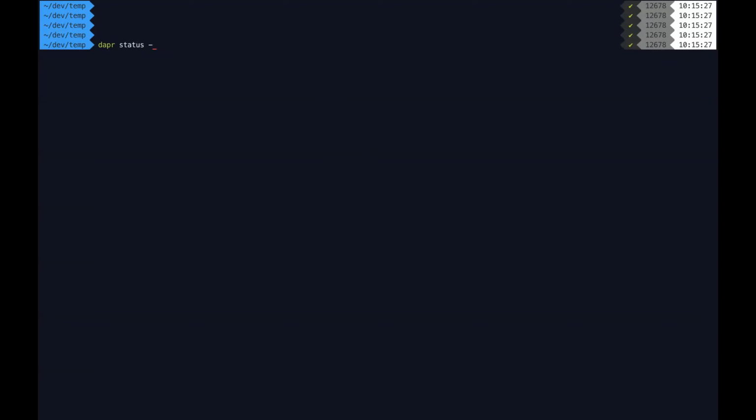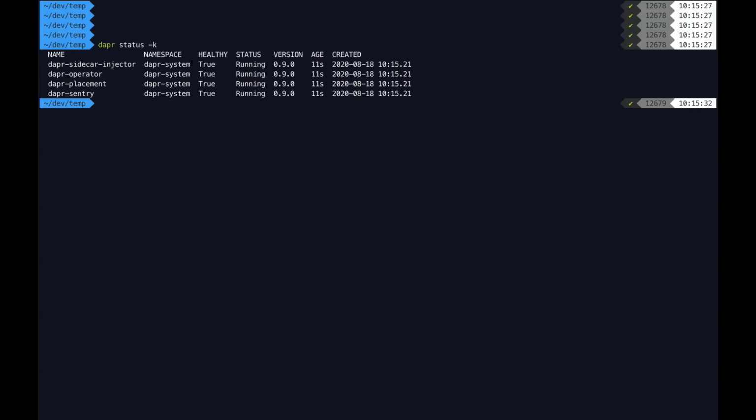So I can do something like Dapr status -k, and we can see that Dapr installed successfully. It's aged at 11 seconds, running the 0.9 control plane inside of the Dapr system namespace. So also, if you tuned into our last community call, or if you've seen the production ready guide, you know that up until now, to upgrade Dapr required you to uninstall completely and then install Dapr, and that meant downtime for your app. Well, Dapr now supports 0 downtime upgrades. And the way that we do that is a combination of the highly available mode and then using Helm upgrade.